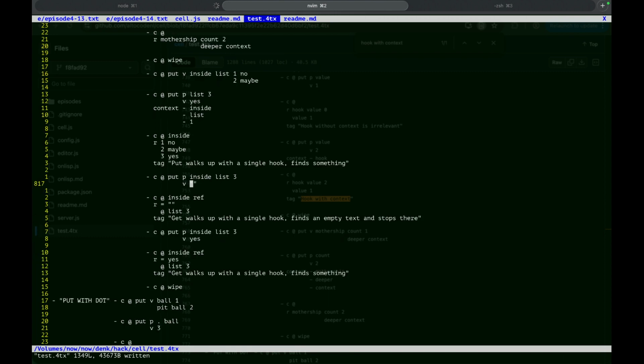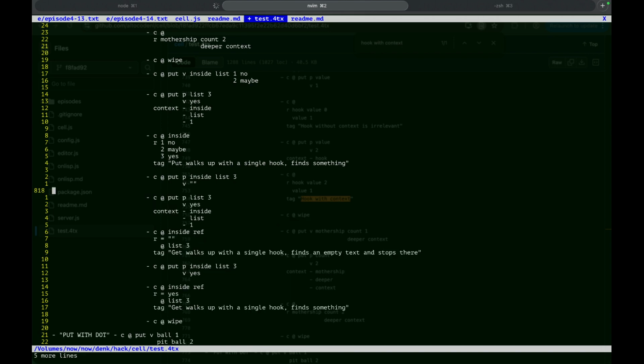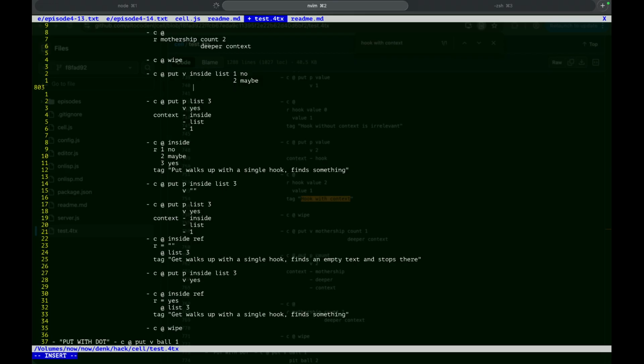And then here it would be good to put a list outside, so I know.